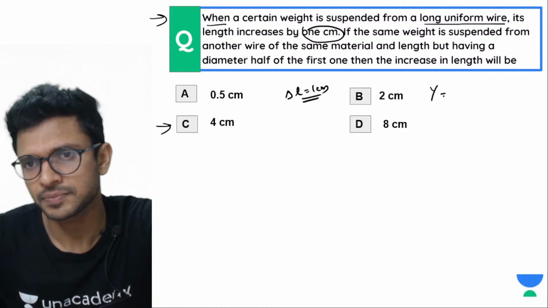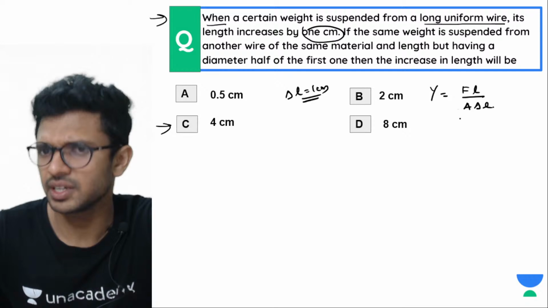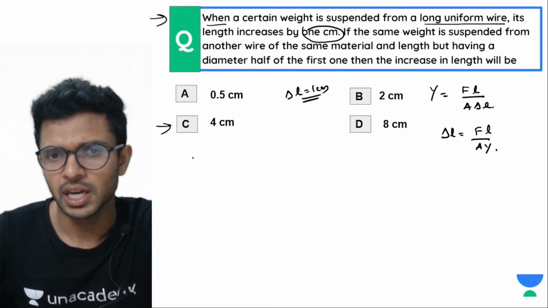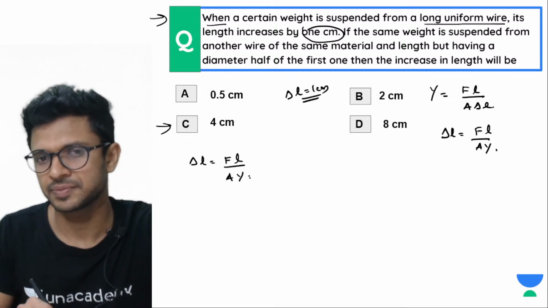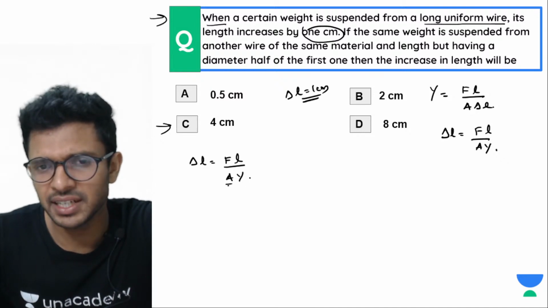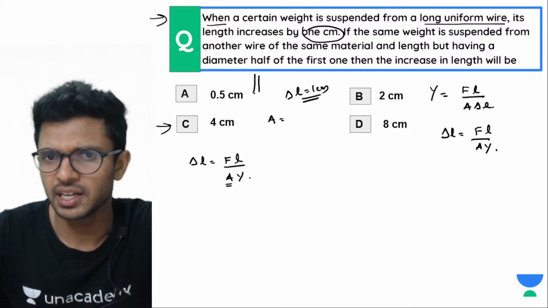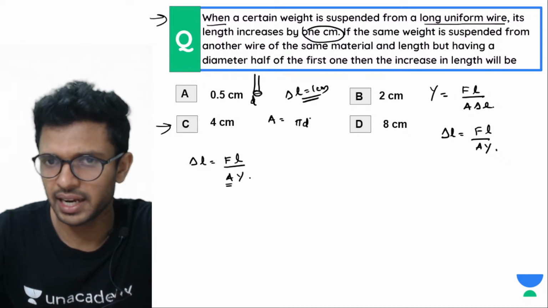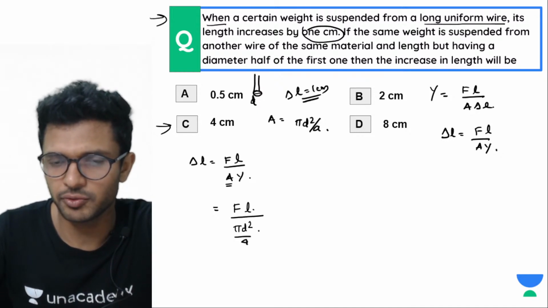Okay. Look. Young's modulus formula is FL divided by A delta L. From here, rearrange and get the formula for delta L, that is FL divided by AY. So the formula for increase in length is FL divided by AY. Just now I have explained how you will find the area, because the wire will have a circular base. So if diameter D is given, area will be pi D square by 4. I'm going to substitute the same and write it here: FL divided by pi D square by 4 into Y.